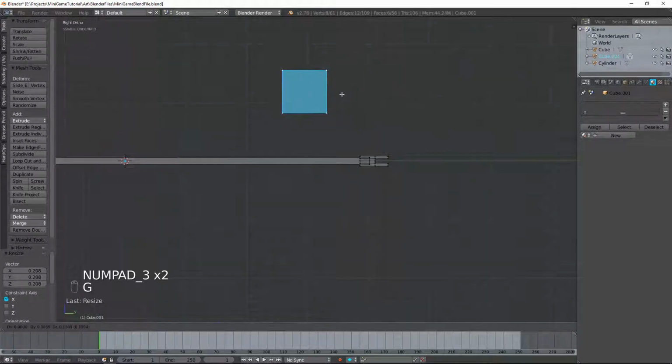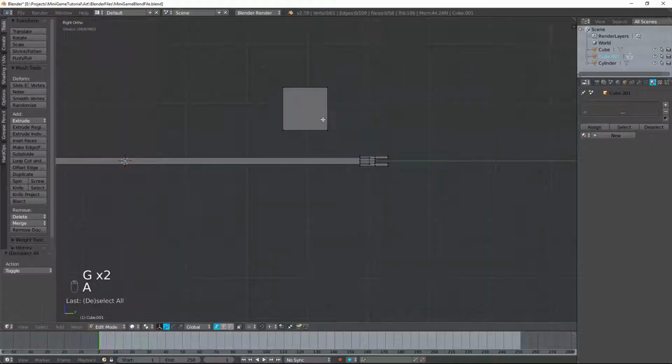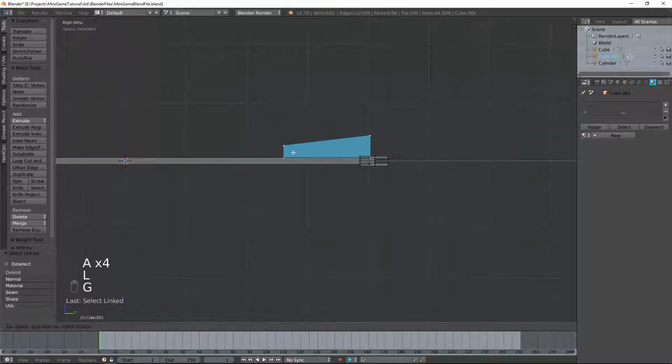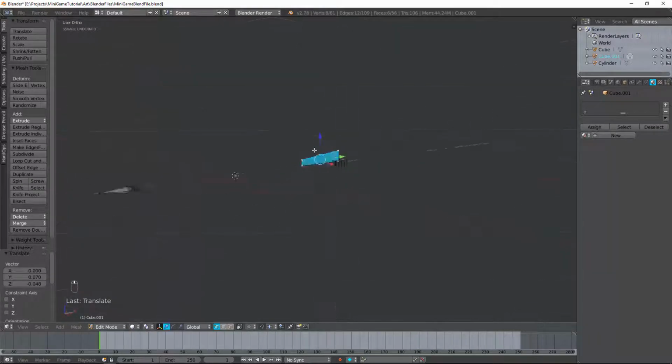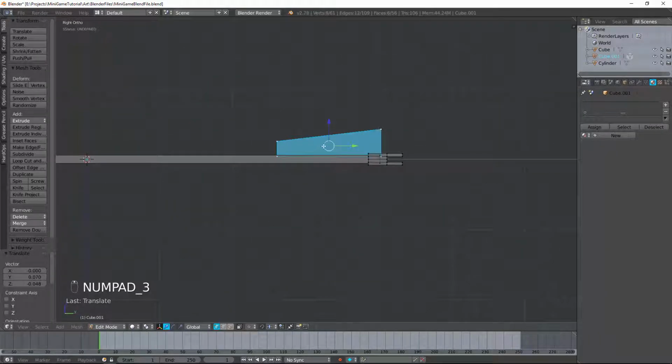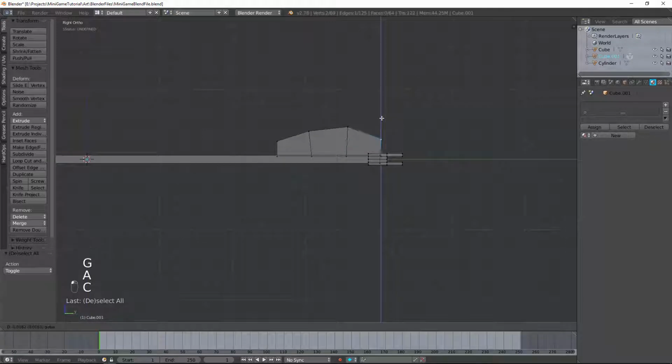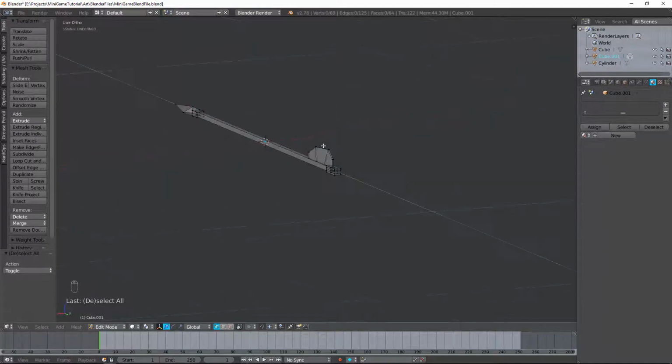I'm going to G and just move it up here so that I can kind of play around with it. I'm going to slide this out with G and G. So I'm just moving these with G's. C select, going to move it down. And then that's basically what it's going to look like. I'm going to add some edge loops. So Control R, scroll with your mouse button, get just 2 like that, and then just G, move these around until it looks the way you want it. So I like how that's looking. You can play around with it as long as you want to.